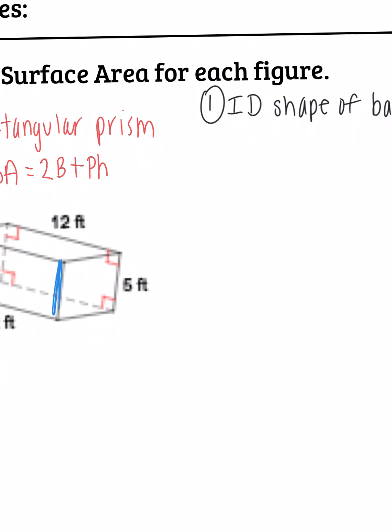Now it's a little bit blurry, but if you look right here, this is one of the bases of my shape, of my 3D figure. And then if you look in the back, you can see the other side of the base. It's sort of hard to envision without holding something. I kind of think of it as a Kleenex box. At least that's what this one looks like. So here are your bases. Your base is a rectangle, right? I can know that that's a rectangular shape. So I'm going to say my base is a rectangle.